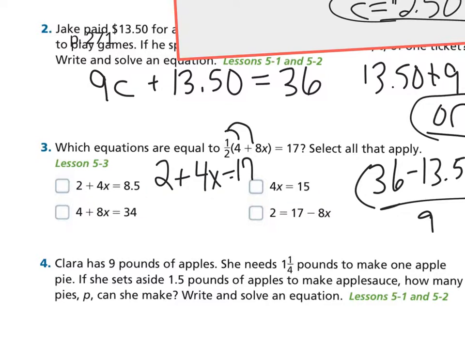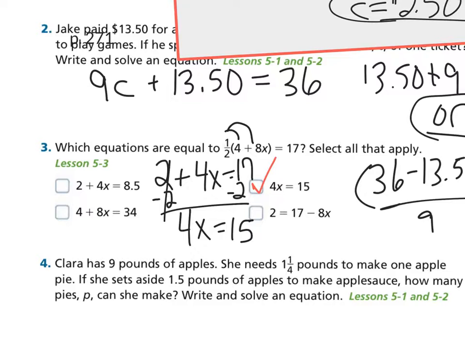The first one. Okay, it looks like the first one, except they have an 8.5 instead of a 17. So that's actually not going to work out for us. If we were solving this, what would be the next step? There's adding 2, so we could subtract 2 here. So 17 minus 2 would be 15. And if you notice, we now have the same as that second option, the top right option. That matches up.